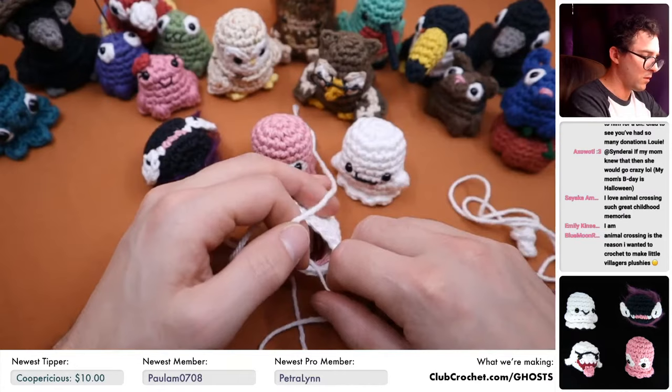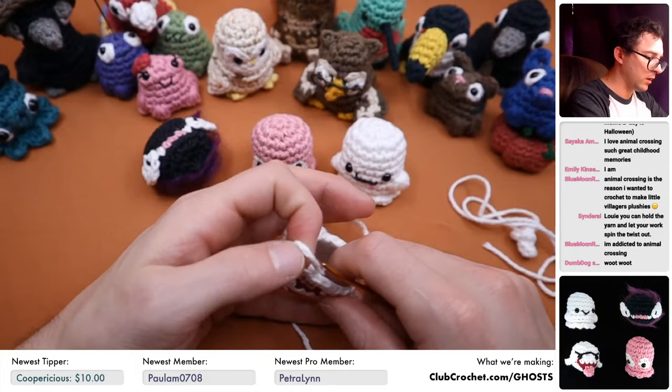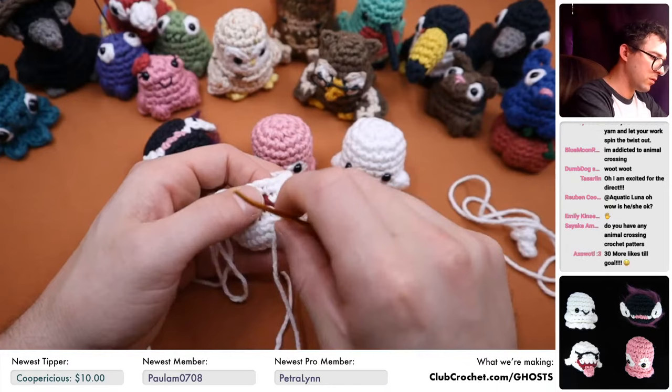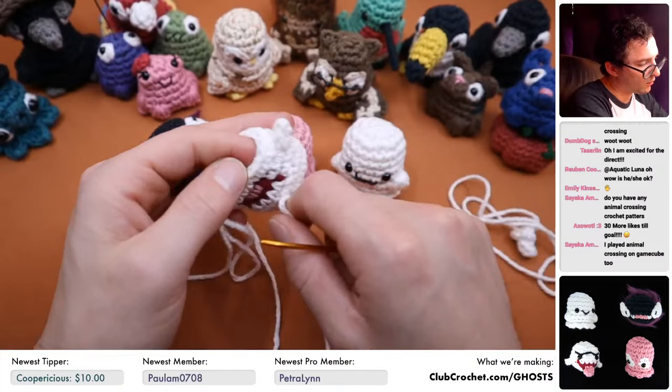You know what? Let's do one more thing before I sew this up. Let's double knot this. I'm gonna go around all of the front loops to make a bit more defined lip. Listening to my crochet pattern. Look at me. I haven't made this pattern in so long, so it's really nice that I get to redo it again.